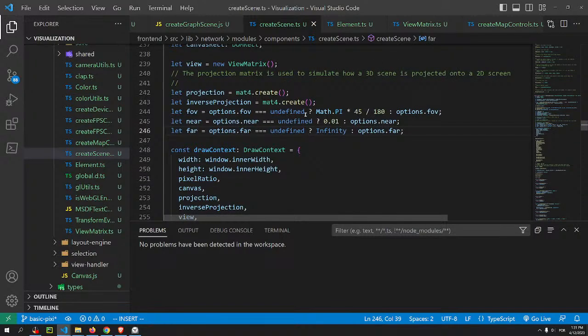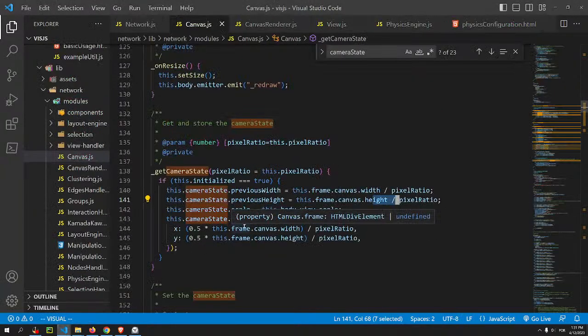And then instead of updating canvas state, I'll update the projection based on the... Oh, let me think.